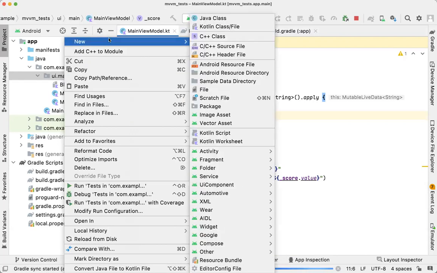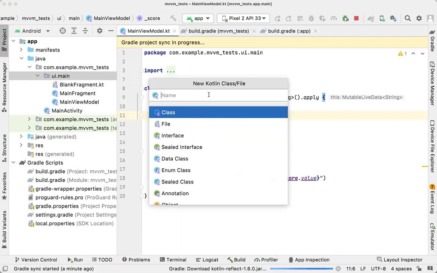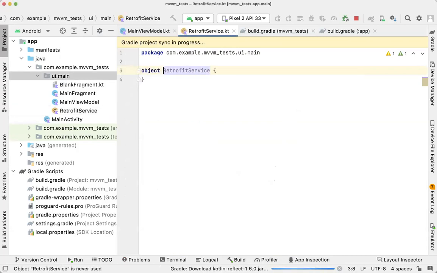So I'll be creating a Kotlin class which contains the Retrofit service. We can create an object out of it to make it easy.